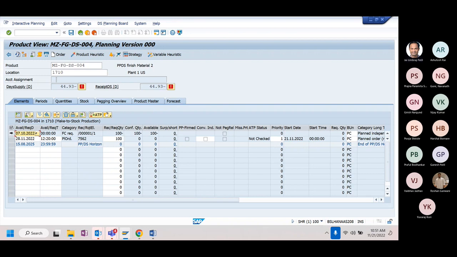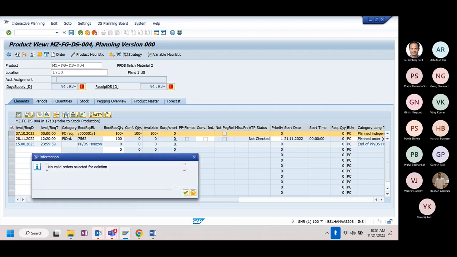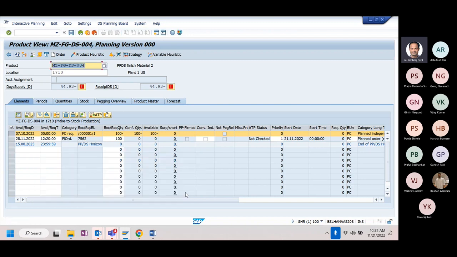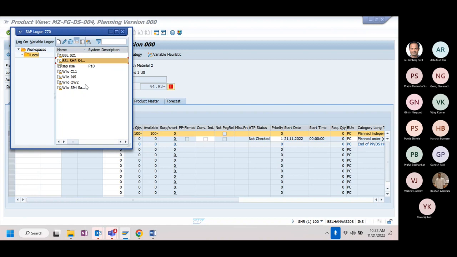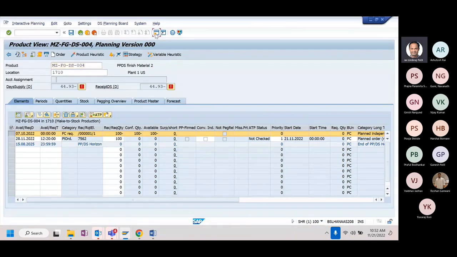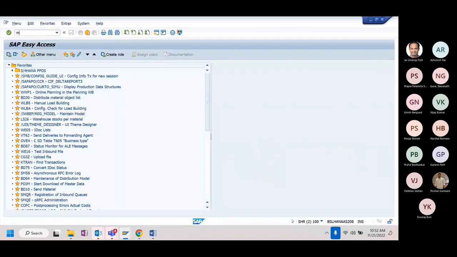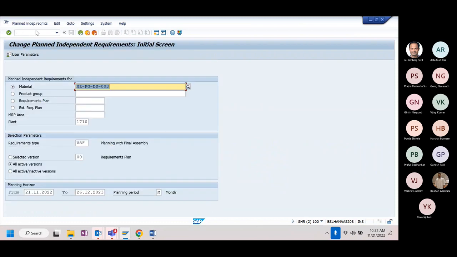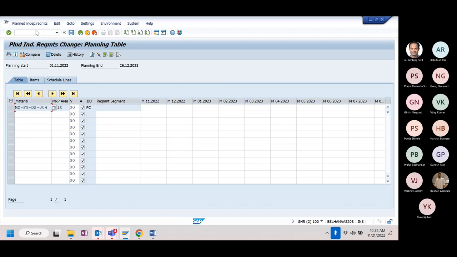We will delete and create a new. Is it coming from there? Yeah. So we'll change that. From past. Even before it was in the October month.